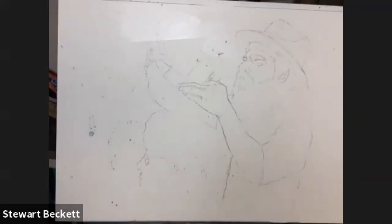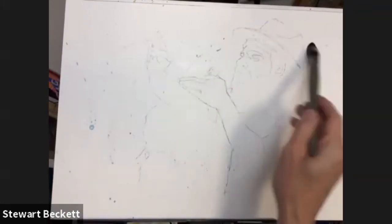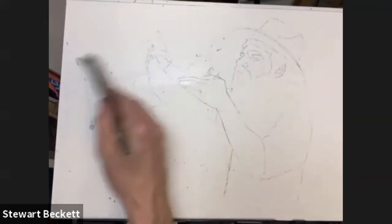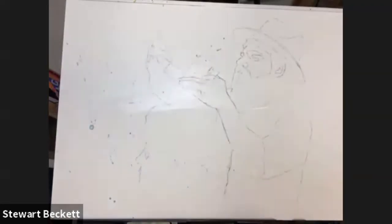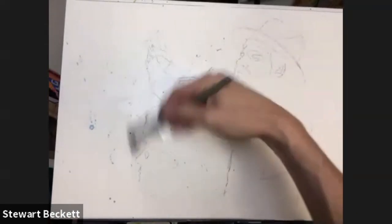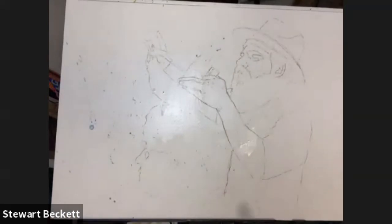And this is on a block, by the way, this paper. So it is kind of stretched, and it shouldn't cockle too much. But obviously, if you are doing this on unstretched paper, then you might have a little bit of trouble. Unless it's on a block, obviously. If it's on a block, then you should be fine.